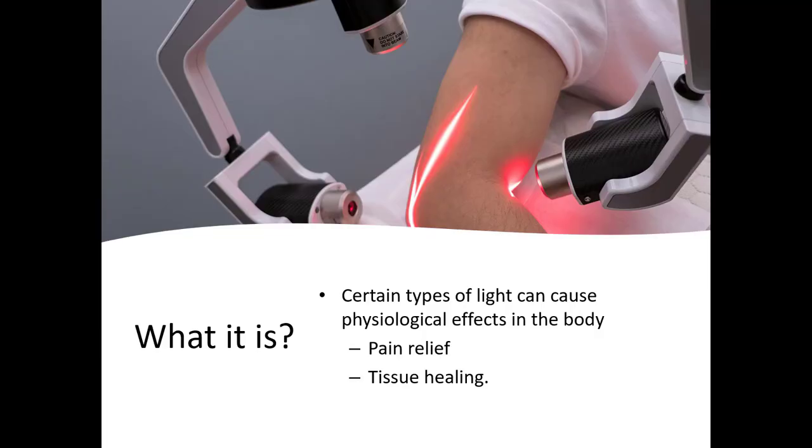Light therapy can be used to treat orthopedic injuries, skin conditions, and psychological problems, such as depression and seasonal affective disorder, and also to tan the skin. For the purposes of learning, we will focus on the use of therapeutic lasers and LEDs, and we'll touch on UV radiation. The therapeutic theory is that specific wavelengths of laser light, when absorbed, cause specific physiological responses within the body. Although the therapeutic value of these responses has been debated within the literature, and therefore this is a hotly contested therapeutic intervention protocol.